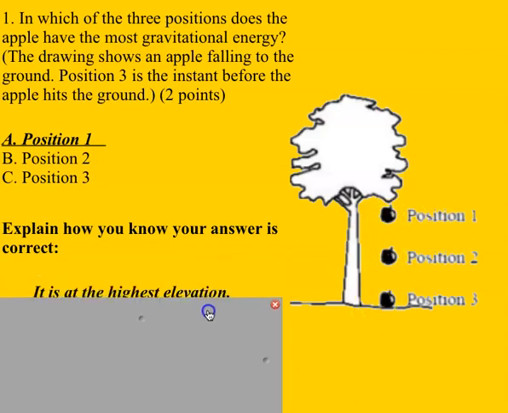So you just need a really simple answer. It has the highest elevation. It's got the greatest elevation. It's the tallest of the three. It's got the most elevation of the three different positions. Something very simple like that is all you need to get credit. Position 1, why? It's the highest elevation. Now you notice it's 2 points. 1 point was for this part and 1 point was for this part. And again, I'm looking for highest elevation.